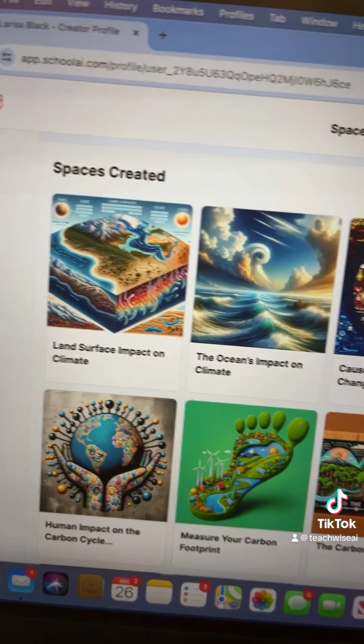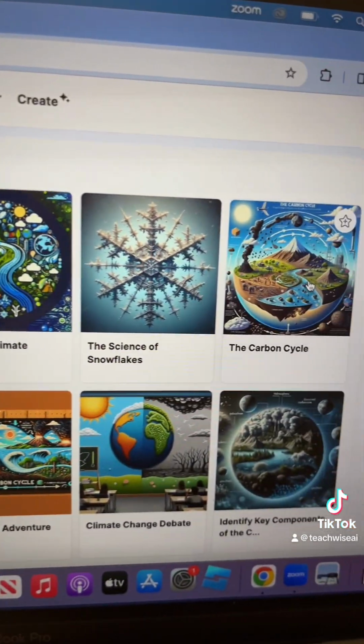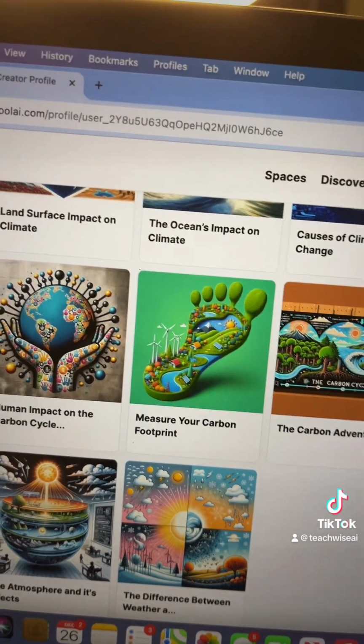And if you don't want to create your own right now because it feels overwhelming, guess what? There are teachers on here that have their profiles and they've created some already, so feel free to jump in and take a look at the creator profiles. This is an example of mine, some of the spaces I have created, and they're all related to earth science. Keep watching to see some of the amazing tools that will help you with lesson planning, multiple choice questions, all of the things. The spaces are just like one of my favorite features.